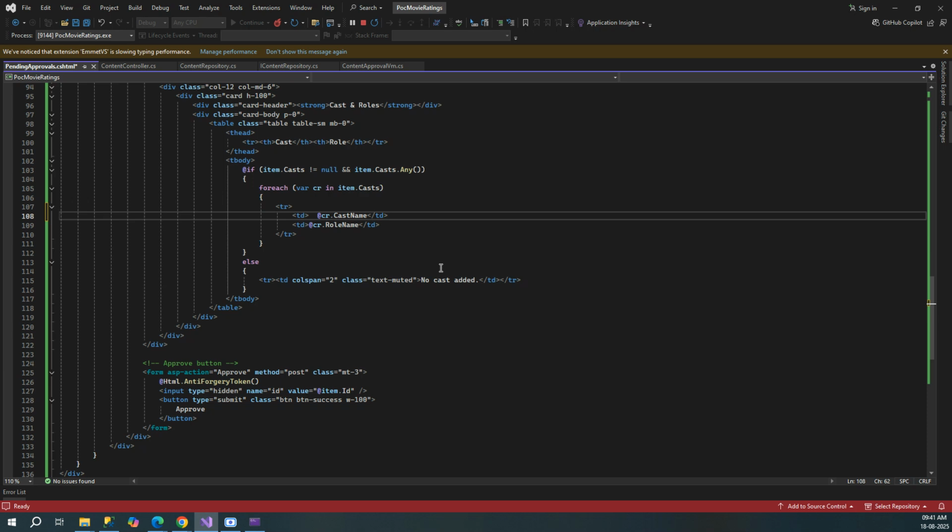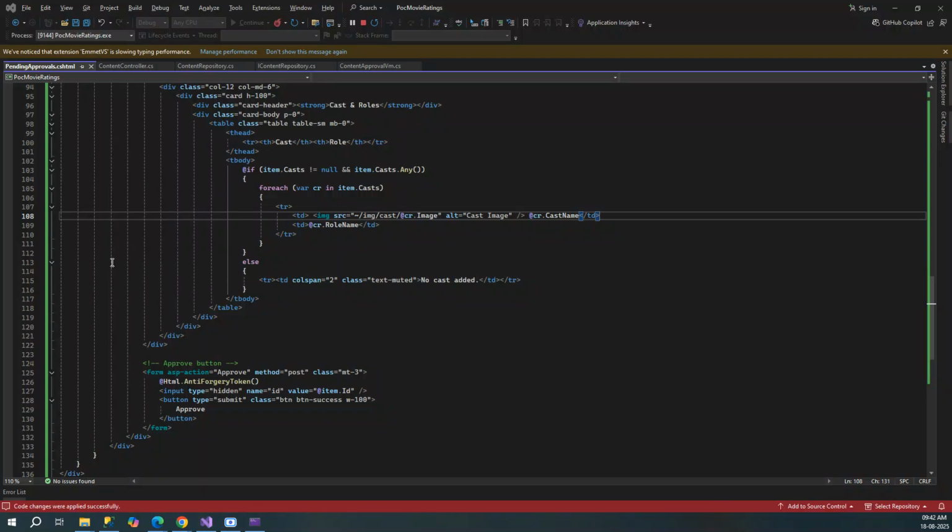We have done this in the past also, but let me quickly do that. img src is equal to tilde slash img slash cast slash at the rate, what is the variable coming, cr dot image. Okay, alt we will say cast image, because we have director and everything over there. And let me finish this, and let's have the cr name. Let me save this, and let's see if it reflects back.